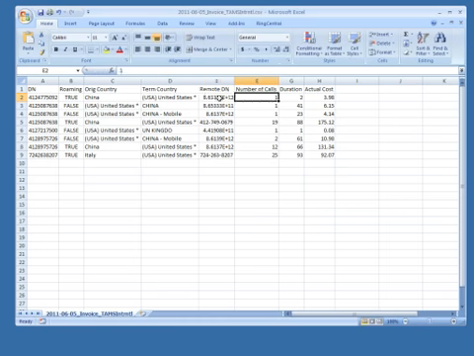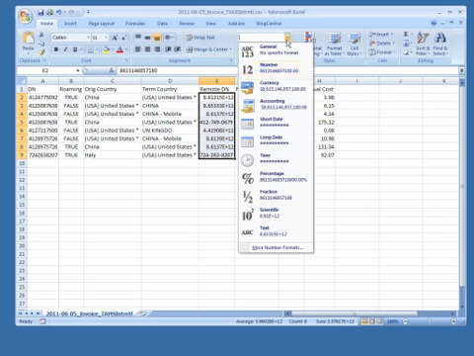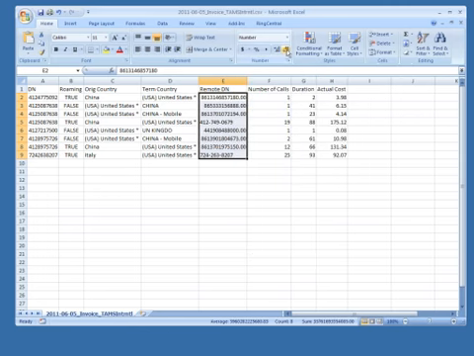But Excel automatically will take longer digits and convert them to exponential format, which disrupts the format that we would like to have. So anytime you're working with Excel and you have phone numbers that are more than 10 digits, it's best to change the format of those columns to a numerical format and to eliminate the decimal places at the end of those numbers. Now we can see the full string of digits.